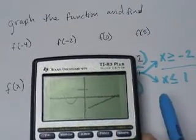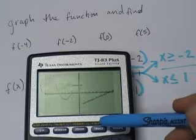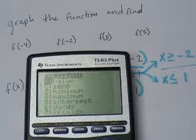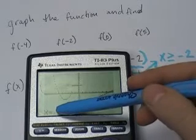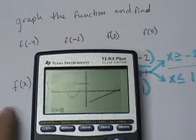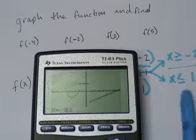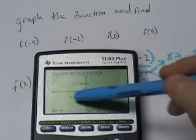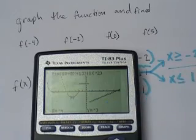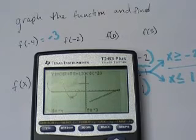I know how to do that on my calculator. If I go to the calc menu, the very first option is value. The value option asks me if I input an x, it will give me the y, which is exactly what this is asking. So I put in x equals -4, and I see that on this graph, it gives me x equals -4, y equals -3. So there's my answer: -3.